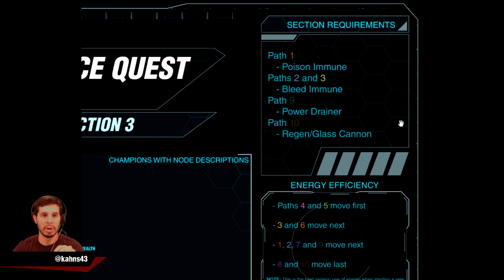The person who's on 1 and 2 will likely be on path 1 and possibly on path 2 and 3 in the section. And the people who were your bleed immunes on path 8 and 9 are probably going to be on one of these caltrops paths. Path 9 is your power drainer. So you had a power drainer in section 1, you had a power drainer in section 2. Most likely they're going to be in this path on section 3. So that's path 9. There's an all or nothing. There's some 200% power gains.